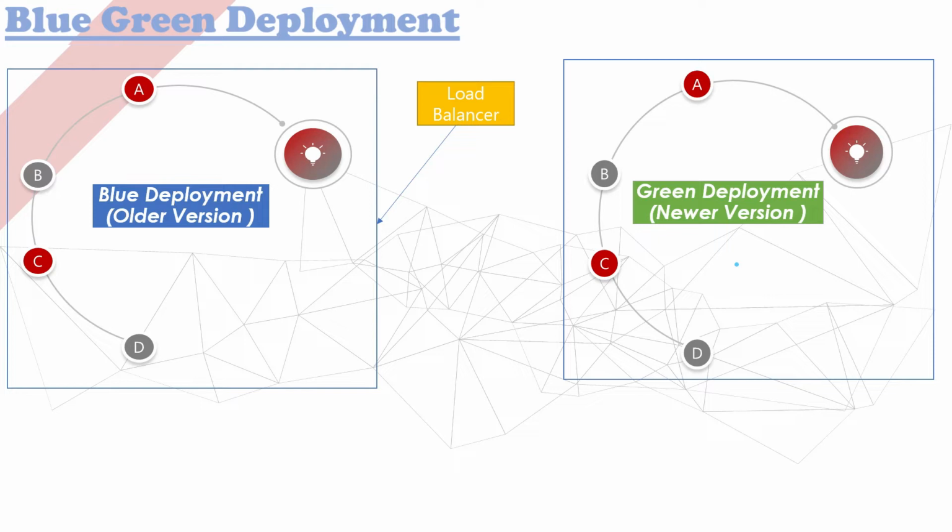It can be done with Kubernetes by creating two separate deployments. One for the older version, marked as the blue version, and another for the newer version, marked as the green version. To illustrate the blue-green deployment, we will use our existing vote deployment for the blue version. This deployment is accessible via a load balancer service. Once the newer green version is up and running, we will update the service by pointing to the newer version, which means the green version.